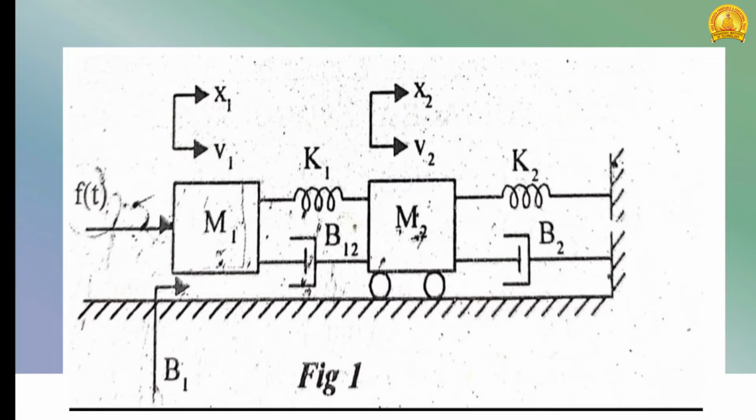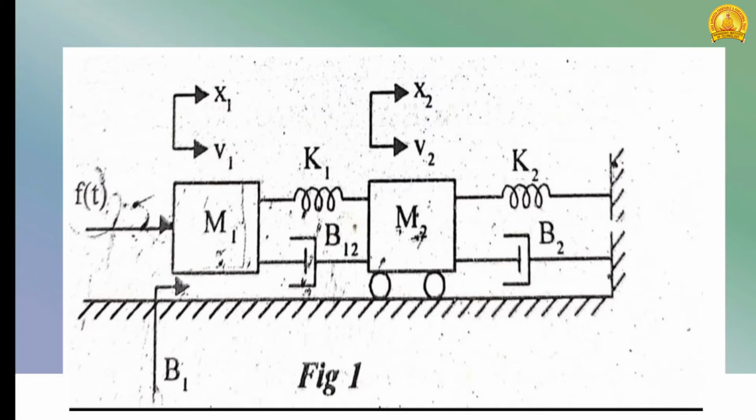This is the circuit. For knowing the circuit, we have to know the basic elements in the circuit. The basic elements are masses M1 and M2. Mainly there are three elements in a mechanical translational system: mass, dashpot, and spring. Here the masses M1 and M2 represent the mass of the mechanical system.